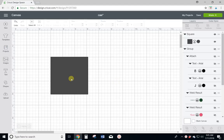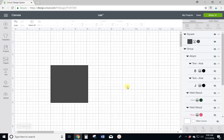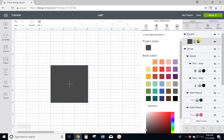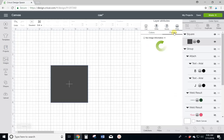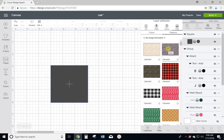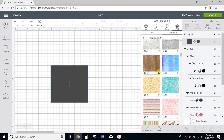Before I resize this, I want to get the background on there. Come over to the right menu and change your square from a cut to a print. Click print and then you'll have this option for patterns right here. Click patterns and you'll see all the different background patterns you can use in Cricut Design Space. You can also upload your own patterns — you can purchase digital paper and upload it into Cricut Design Space. If you scroll down you'll see all these patterns available for backgrounds.